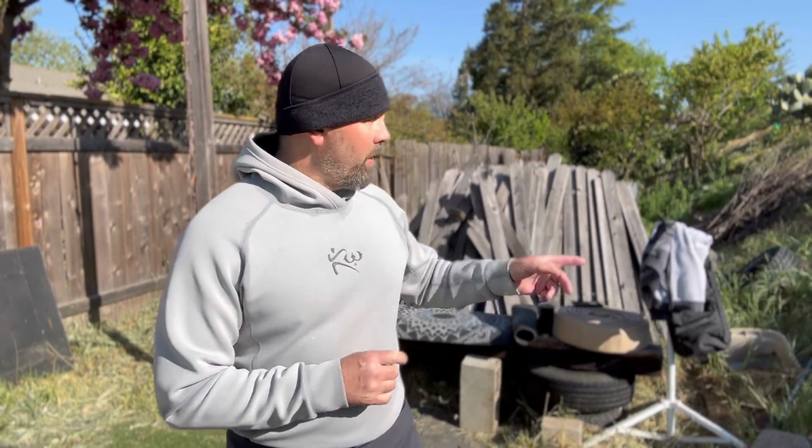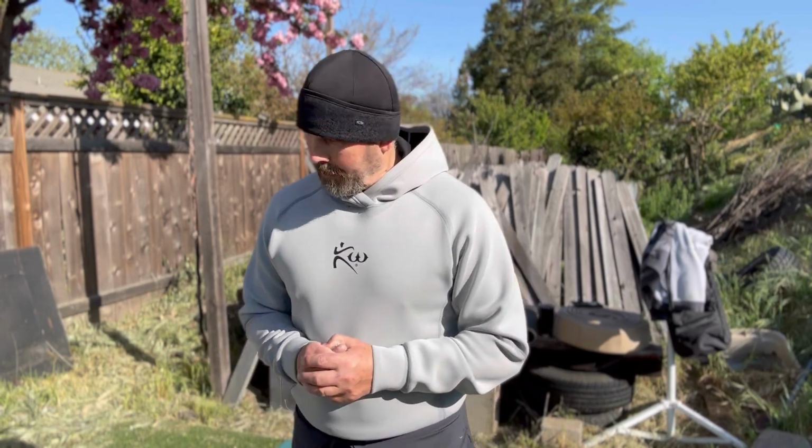I may be getting too hot, so I may have to take the top off and just keep the pants on to keep the temperature up and keep sweating, which I will be sweating anyway once that sun comes up out here. I'll have to get the sunshade back up on the stand to get underneath there because it does get hot out here in the morning. If you've been watching for any length of time, you'll know that during the summer and the fall, I got that umbrella out there because I got to hide underneath it. Even at 8 o'clock in the morning, it gets pretty warm out here.